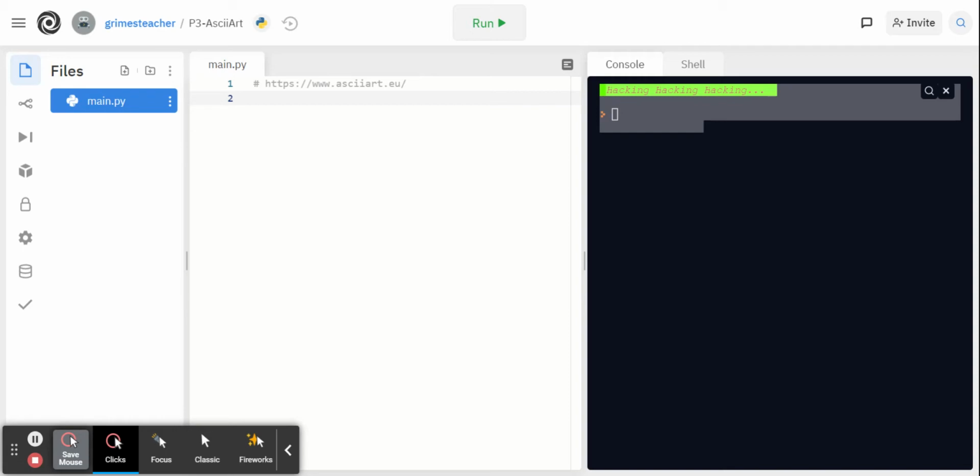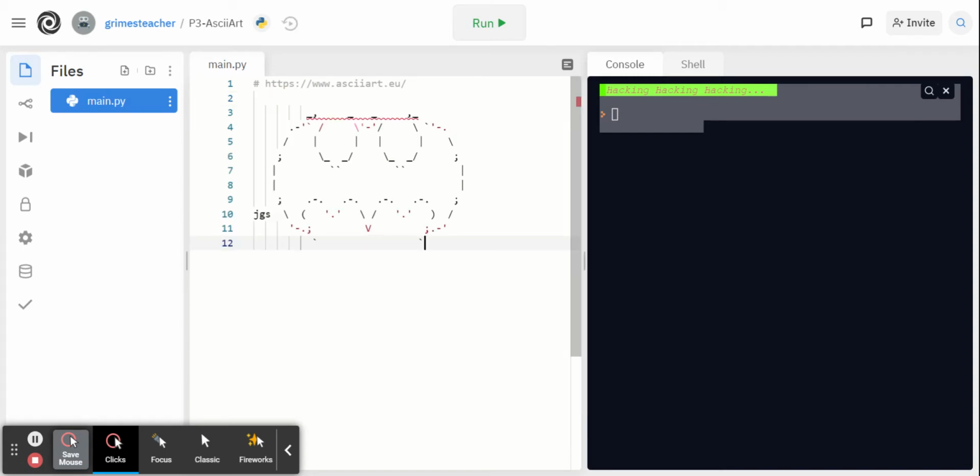I am currently just jumping onto a website. I've kept it in a separate tab so you can't see, just for the excitement, for the build up, for the anticipation. And all we're going to do is we're going to go right, paste. There you can see is a Batman logo. Now, what I'd like to do is make this Batman logo appear on the screen.